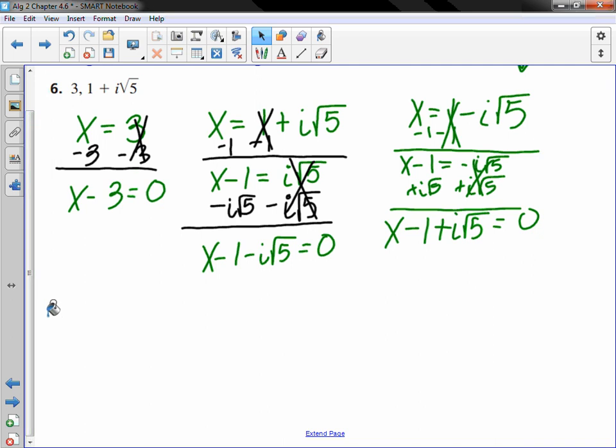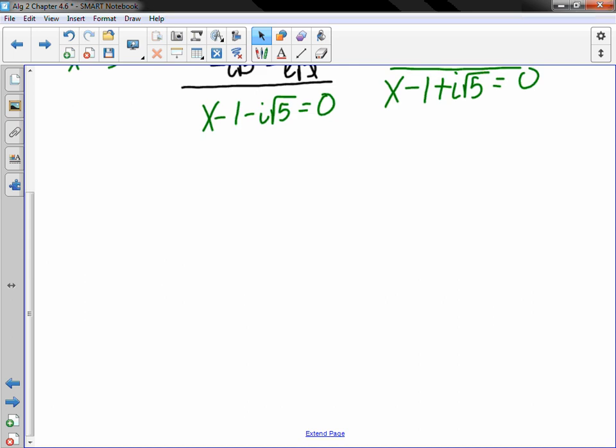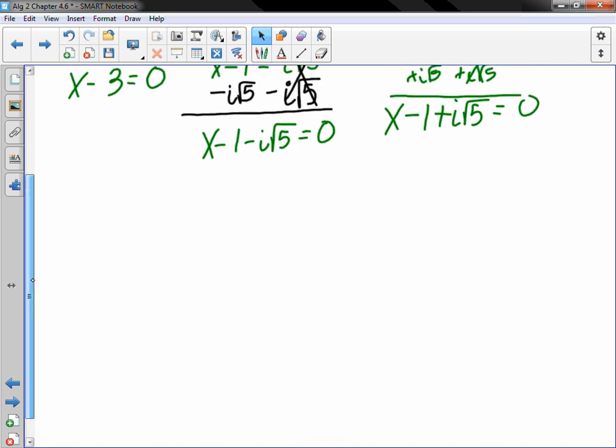Any questions on how we got to this here? Now, just because it's an i and the square root of 5 doesn't mean I need a complex, or I need a conjugate for both. I only need one. Because the positive and negative for the i and the square root of 5, that other one takes care of it. I don't need another one just for i and another one just for the square root. So at this point here, we're going to multiply these together.